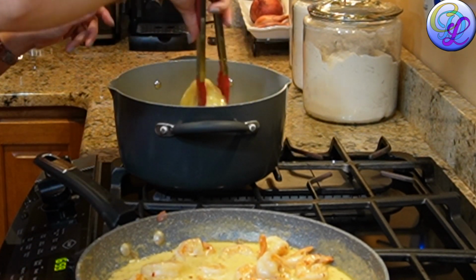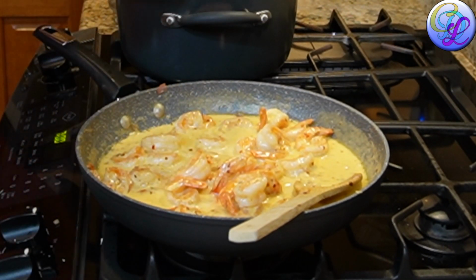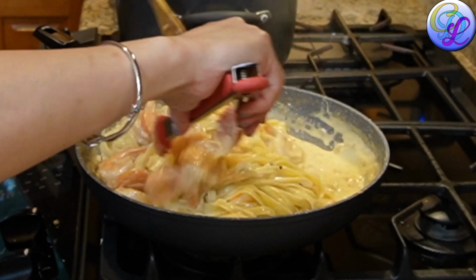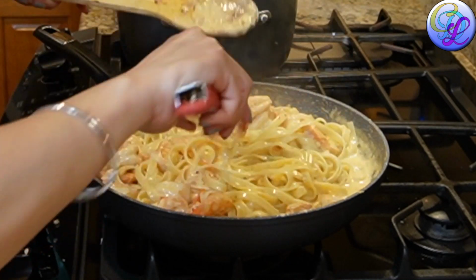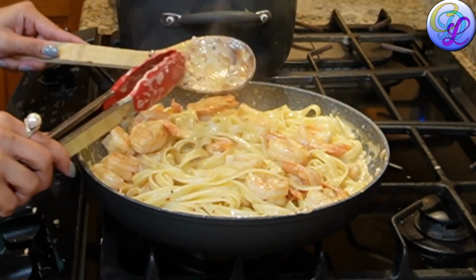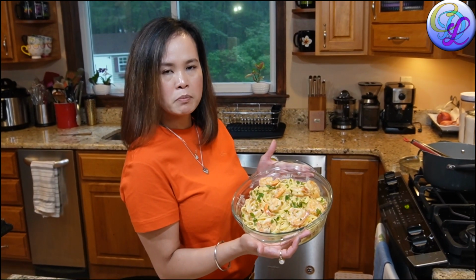So I'm going to drain our pasta now. And mix it in here. Smells very good. Add more pasta. So here is my creamy lemon shrimp pasta.